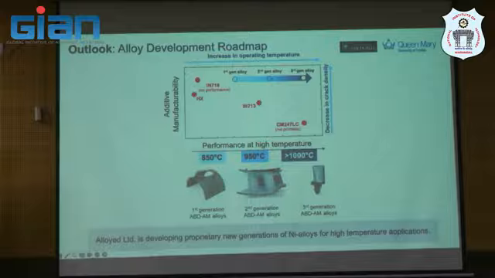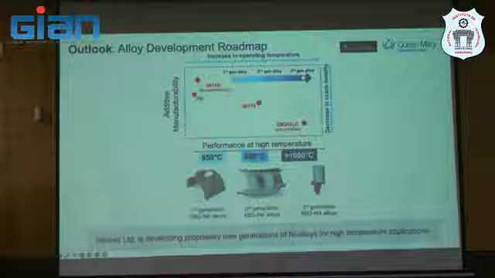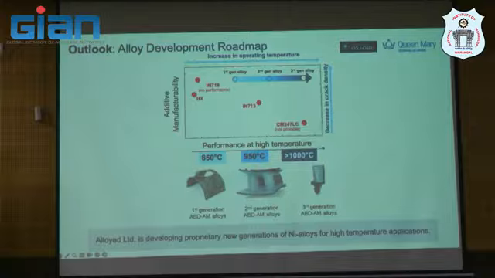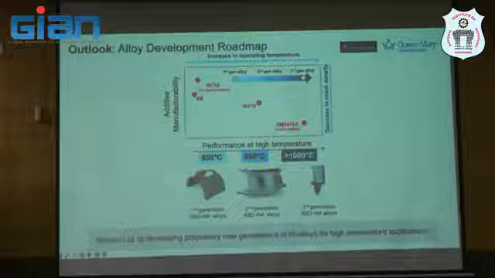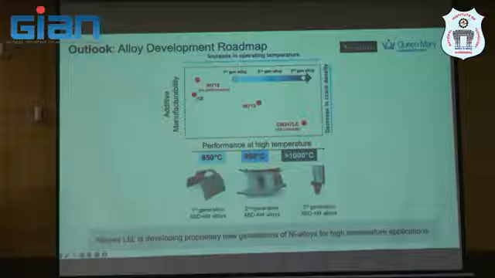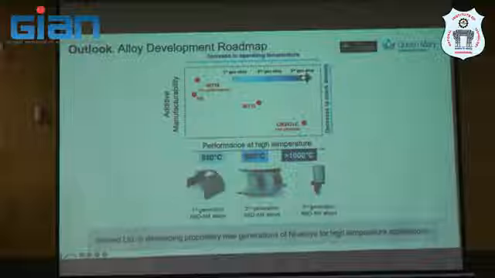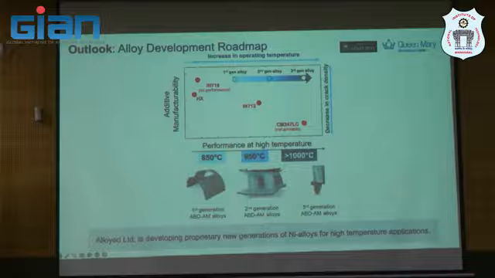So the development of alloys is because we want to develop a new composition with manufacturability that can be processed with increased operating temperature and decreased crack density. You will see that the performance of Inconel 718 is not actually ideal anymore. So we need to find a better material that sits here with additive manufacturability and also reduced crack susceptibility. The performance at this critical temperature gives rise to the different generations. I think now we have 4 or 5 alloy companies with the new generation for high temperature application.